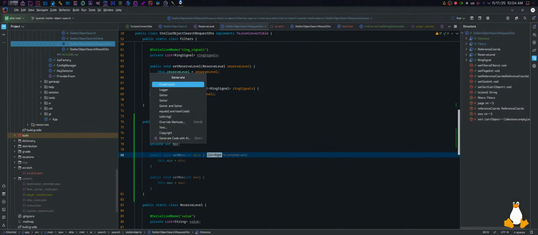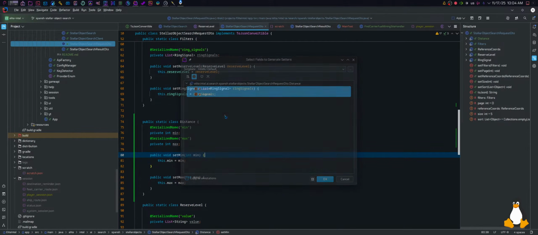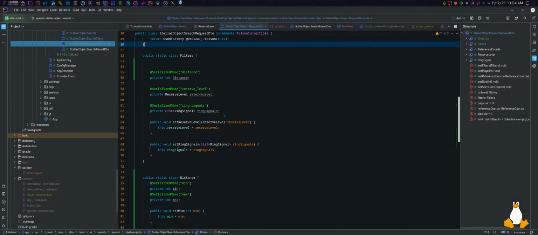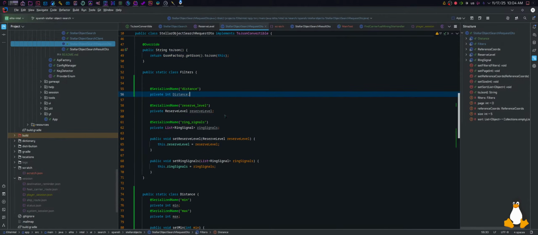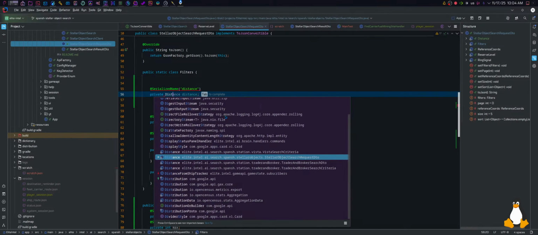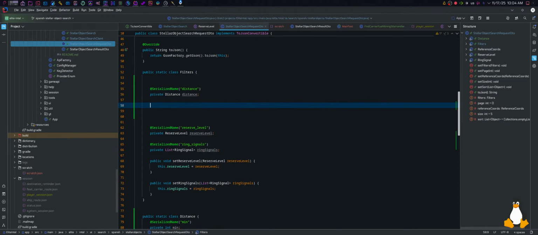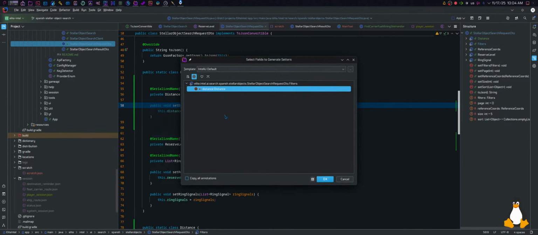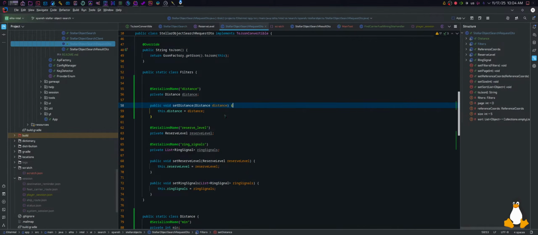It understands. And then filters, distance. Setter for distance. Here we are.